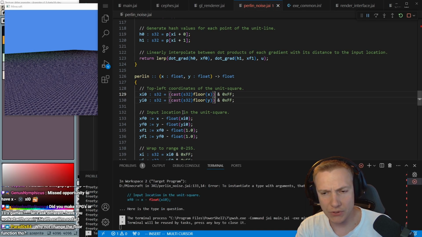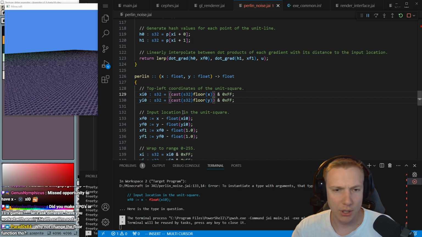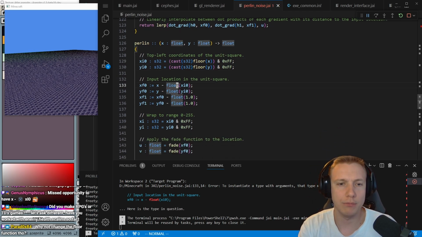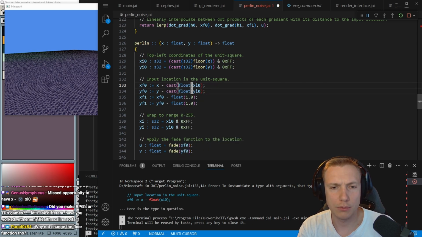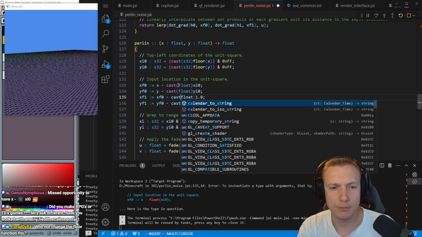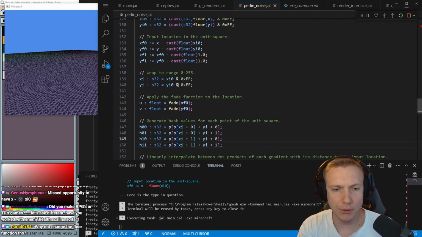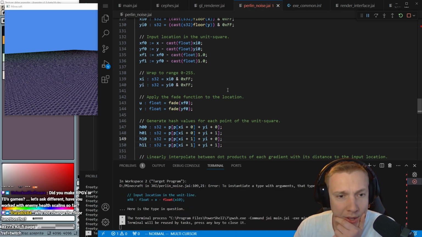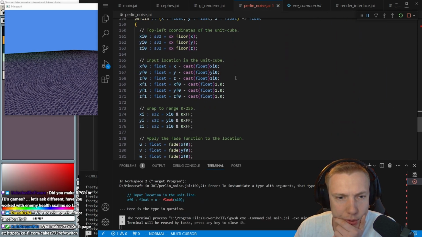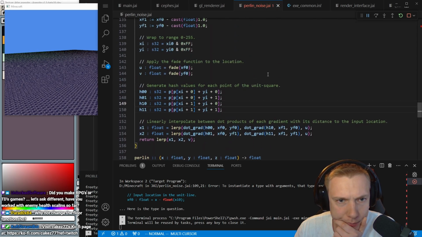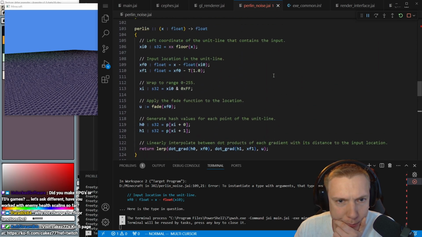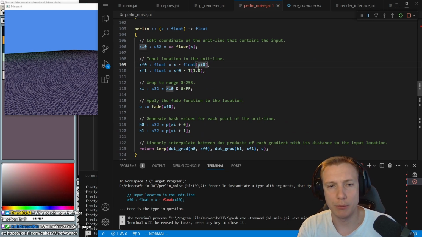To instantiate with type arguments must be a struct. Oh, I see, I have more float casts here. Whoops. Yeah. There we go. Anything more? Yeah, there's more floats. Where's that? Am I blind? Maybe higher. Oh yeah, there we go. It's gotta be a cast float.